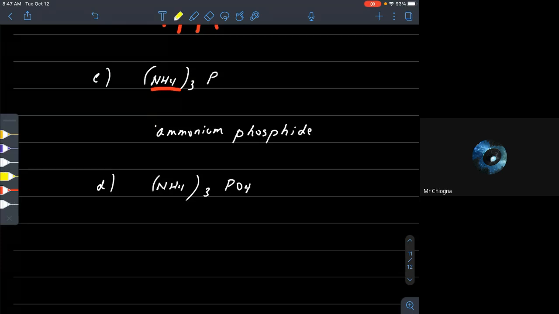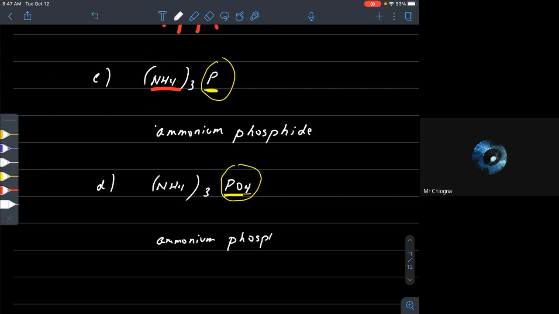Notice the difference here. We got a P here. We got a PO4 here. PO4 is polyatomic. You would recognize that right away. The whole thing is a polyatomic. It acts like the nonmetal phosphide. It's got a -3 charge. Okay, so the name, same as before, ammonium phosphate. You have to recognize the difference. This one is a polyatomic, phosphate. That one is phosphide. Polyatomics in general will end in ate or ite.